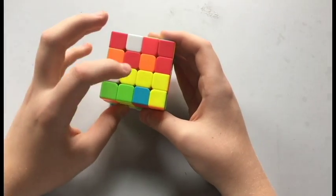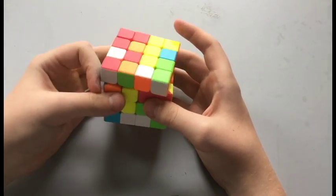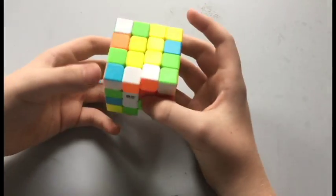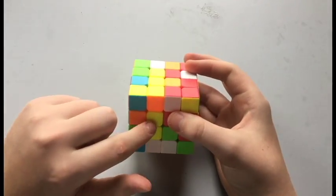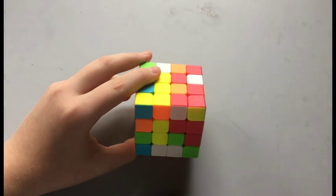After that, I see there's a line here and there's a line here, but if I try to line it up here, this center will be made, but then it'll mess this center up. So we're going to move that back down. So now what you're going to do is you're just going to see that, and you're going to line those two up like that.